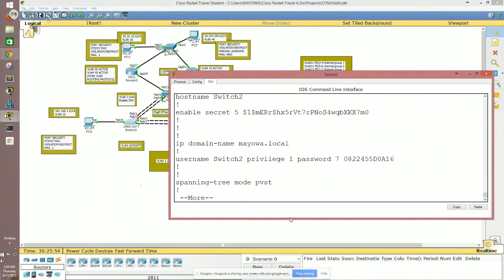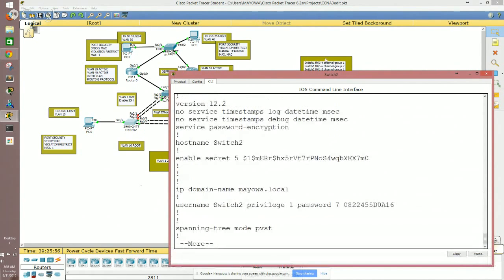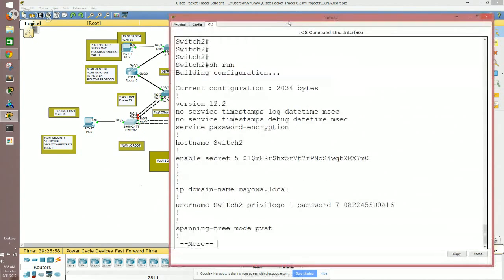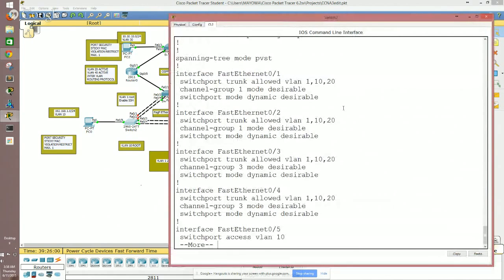Okay, so let me go back up here. We have this: FastEthernet 1 and 2 is configured correctly, for switch 1 and for switch 2. Remember, it's a port channel. I actually did a port channel, but it reflects over here. Regardless, that's port channel 1, which is correct, and we have port channel 3, which is correct. Mode is desirable. Mode is desirable.